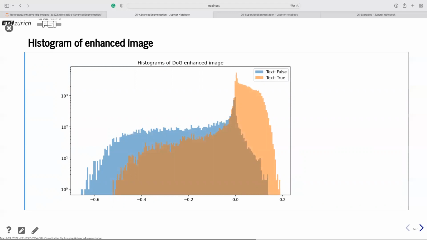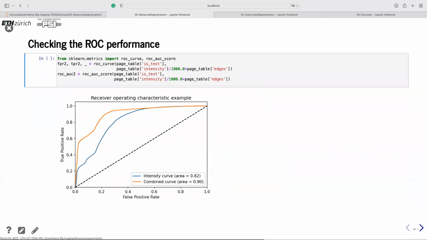So now you have a very big distribution of pixels in text are true, and the remaining are in text are false. And the contribution here is also much less. So if we want to look at the performance using the ROC curve on this one, you can already see that this kind of feature vector is more likely to perform better.